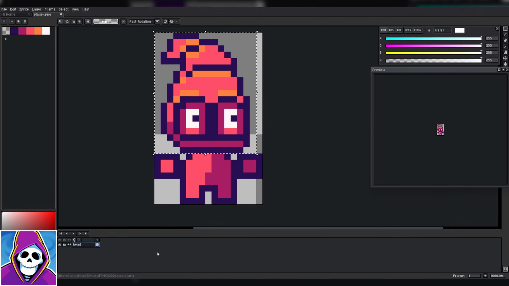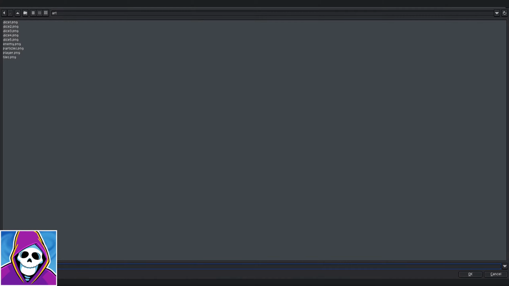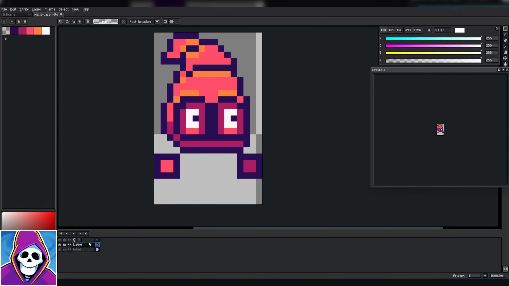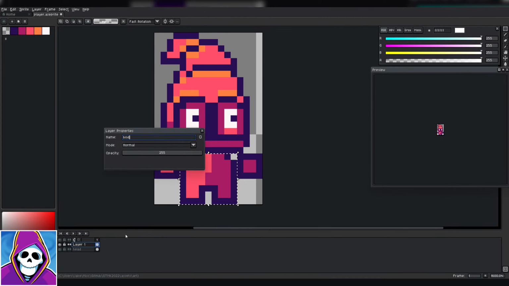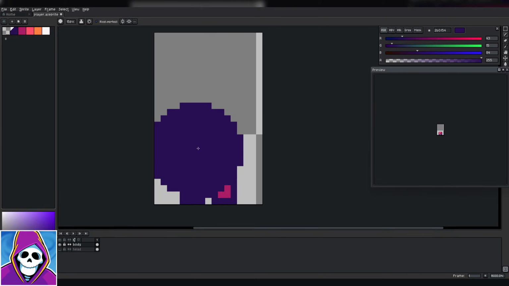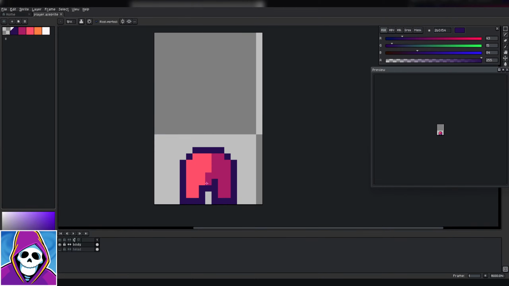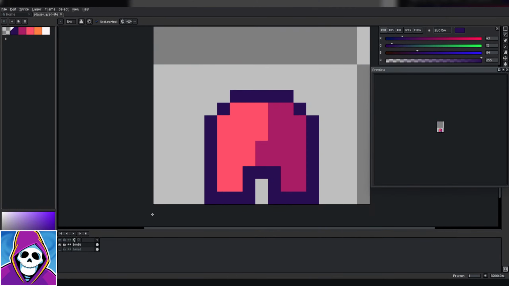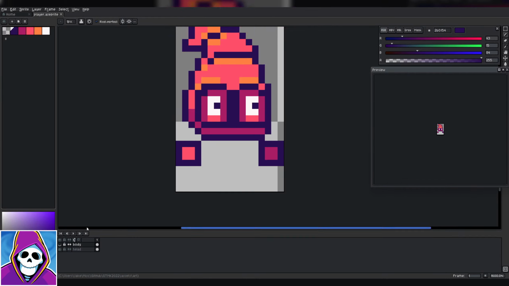So we got the head layer. Save this in an Aseprite format so I can preserve the layers. Okay, so the head, yep. Okay, and then the body. And we need to just, oops, that brush is way too big. There we go.